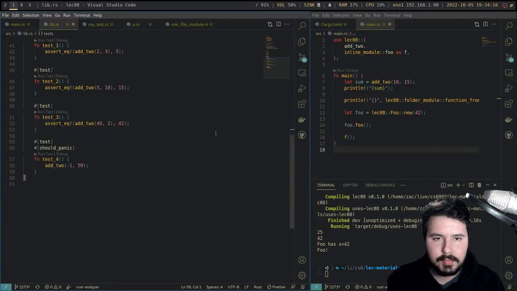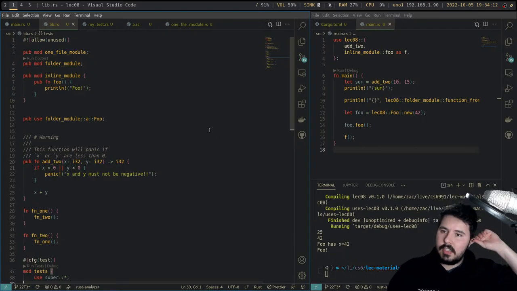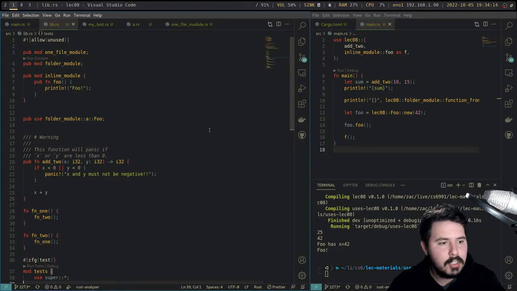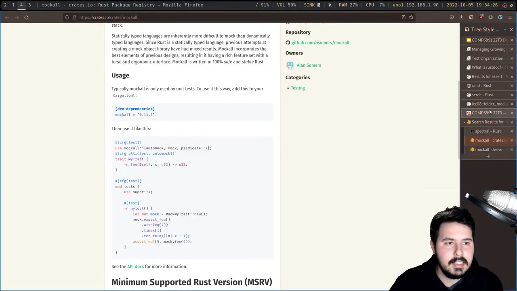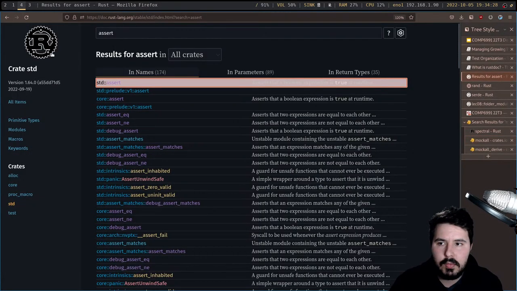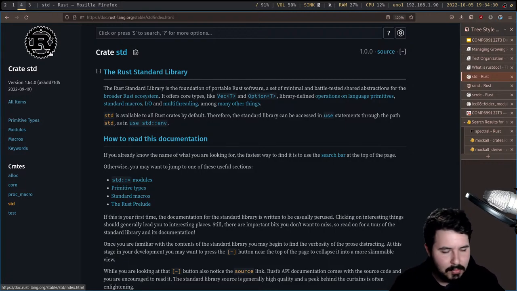All right. So the last little bit of this lecture then is rustdoc and documentation tests. Documentation tests will come pretty easily at the end because we'll have covered everything around it. Documentation is an absolute form of art. Writing good technical documentation is a skill that probably takes decades to master.